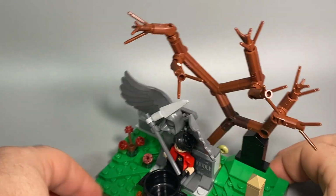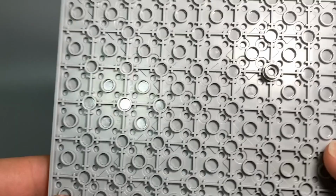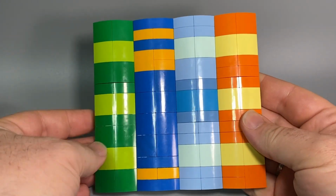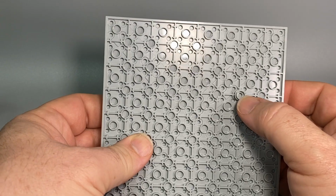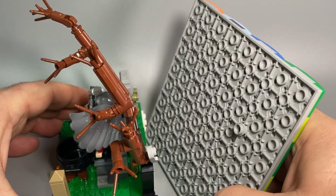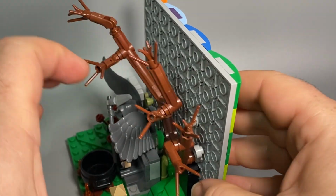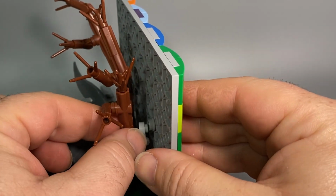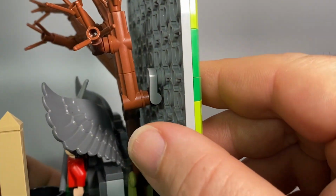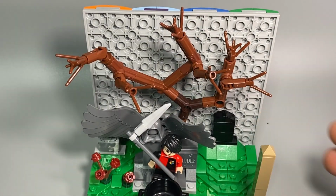As you can see, it holds fairly well, but there we go, it does like to droop over because the weight isn't evenly distributed. So what we need is our backdrop. Might be able to see that 1x1 stud up just there on the top right. Of course, this is for my bookshelf, so it's got the book covers on the back and our little stud there, and that's just going to help me to locate my tree support once the backdrop is attached. Gives us an extra anchor point for the backdrop, and also helps keep our tree in the same general position. So that's nice and upright now, attached and pretty much invisible. Once we've got our display, and here we can fine tune the branch positions.